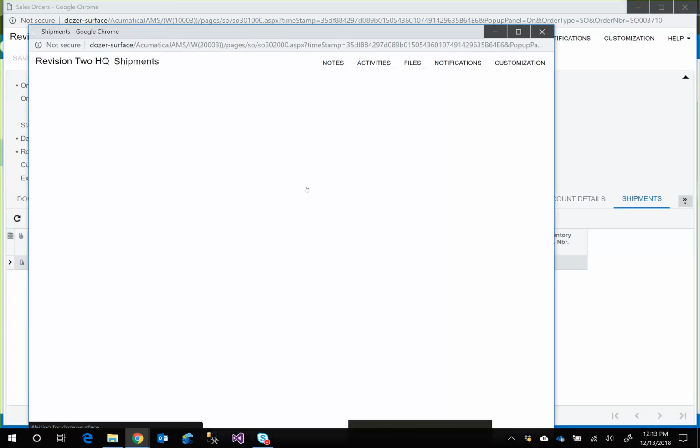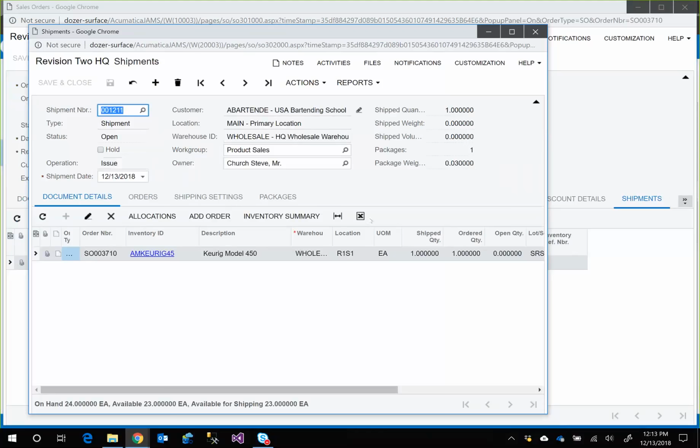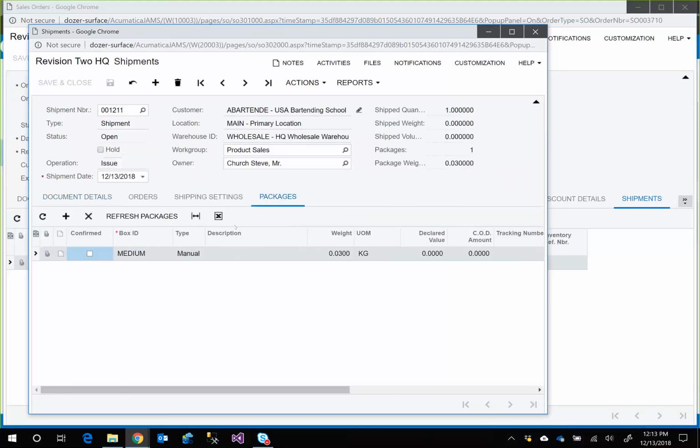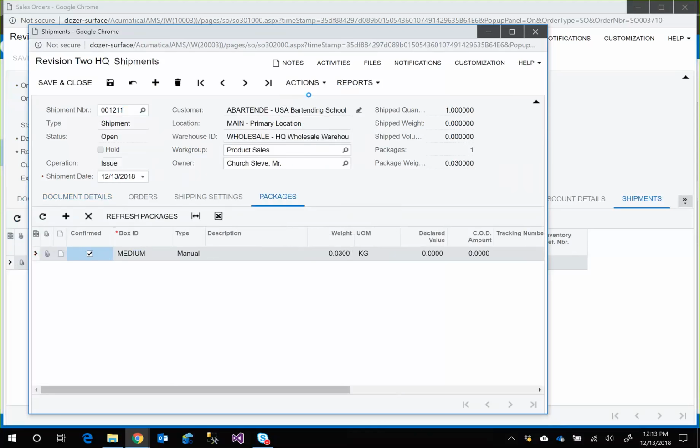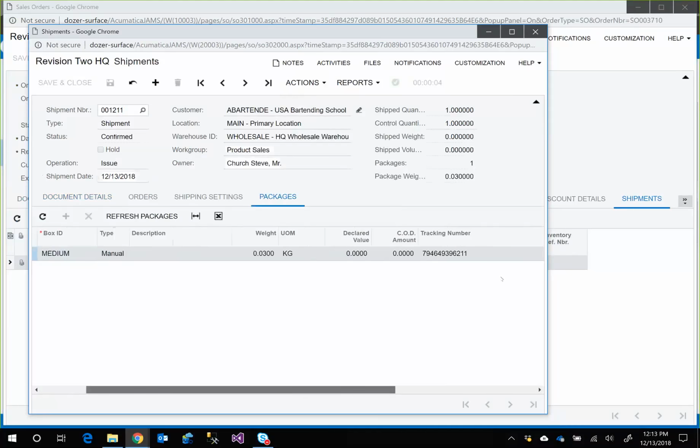So if we now actually go ahead and ship this out, you'll see I go over to my packages and I have the ability to add, again, boxes, pallets, however I ship things out. And I can say, okay, I want this box to go out. So now I can actually go ahead and confirm the shipment. And this is going to go out and do some things in the system with relieving inventory, things of that nature. But what I want to point out as well is this also went out because we had done FedEx Ground, and you'll notice that looks like a FedEx tracking number.